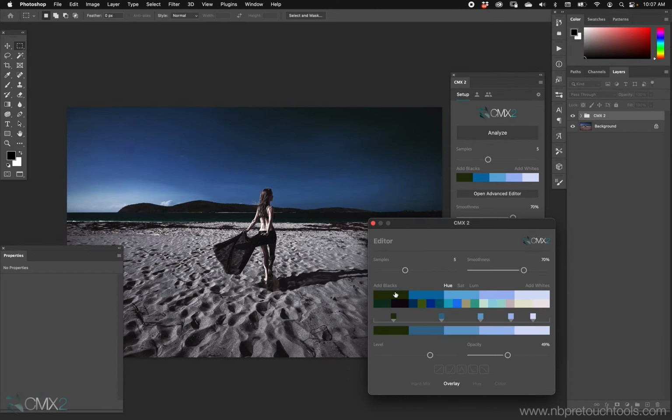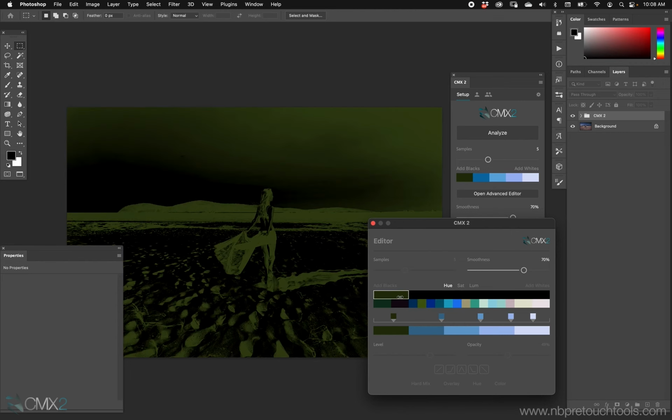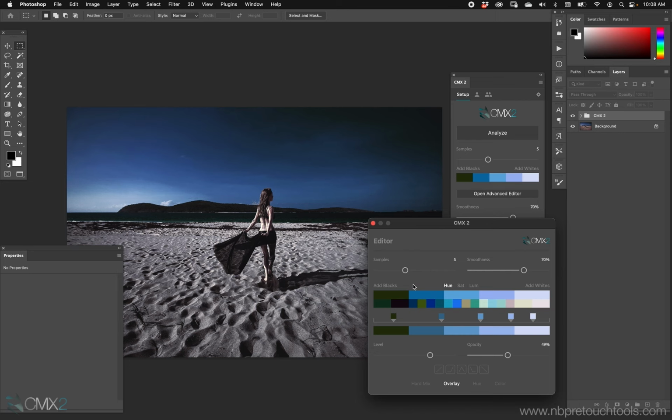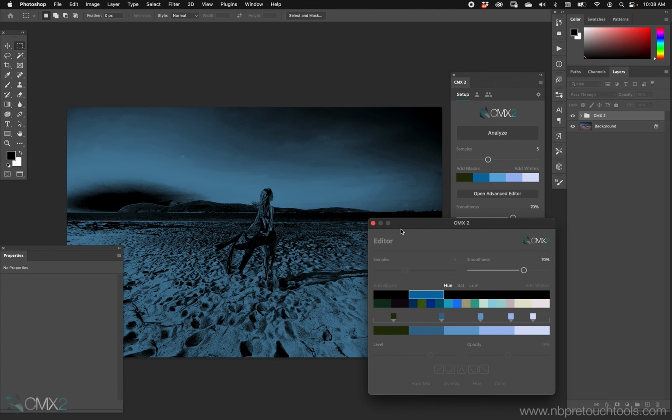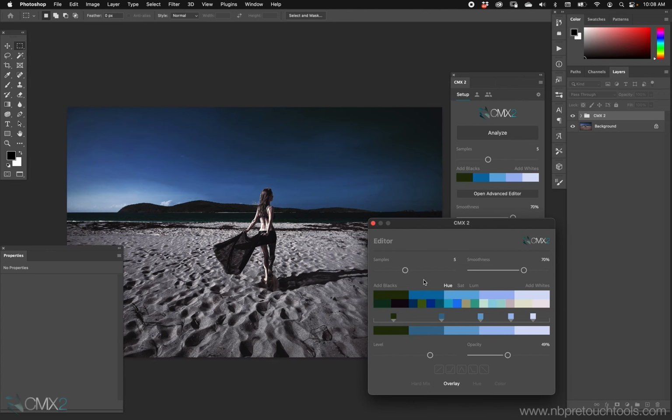In the advanced editor, we can do lots of detailed things to all these color swatches. For example, we can hold down Command or Control and click a color, and that mutes it, similar to what we can do in the original UI, but now we hold down Command or Control in here, and we can do other things. Why? Because there's many other things we can do. For example, if you hold down Option or Alt and click a color, we can solo it. That allows us to see what the color is doing in what luminosity range on the image. It's a very, very powerful function because when we can see how that color might be affecting a certain range, it gives us a better visualization. So if we click any color while holding down Option or Alt, we can see what's happening there. Very, very powerful function.